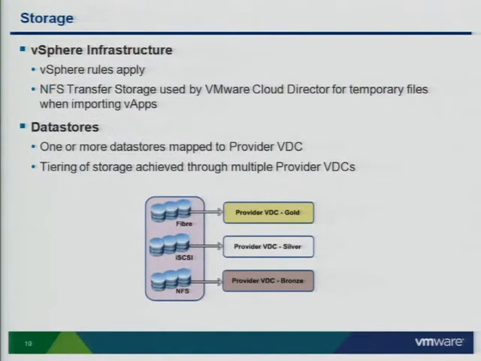When we look at storage structure, we do have, as Peng said before, similar requirements as in a standard vSphere install for the rules on how you would do partitioning, zoning, and access controls. But we do ask for an NFS partition that's available for transferring certain storage items when we create temporary files for importing vApps from OVF. That applies in a case where you have multiple vCloud Director server instances, also called cells.